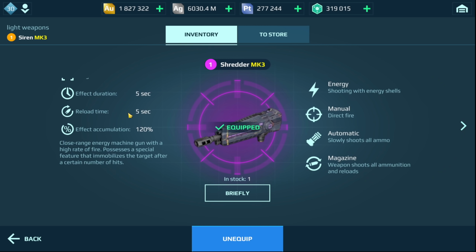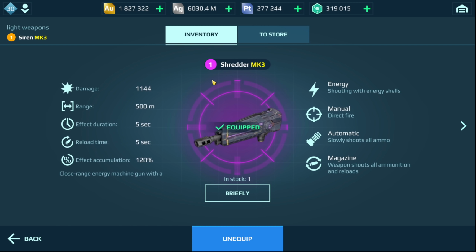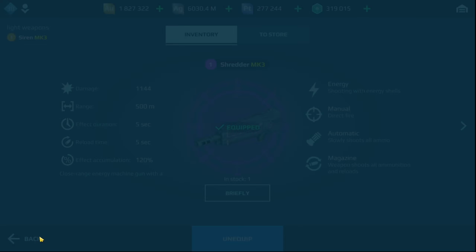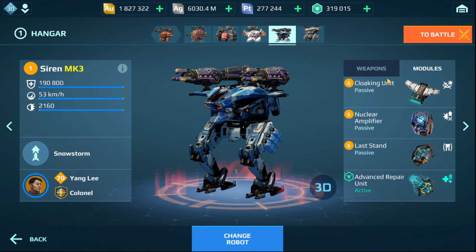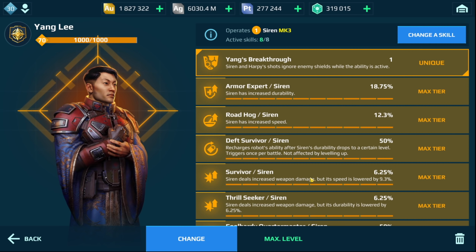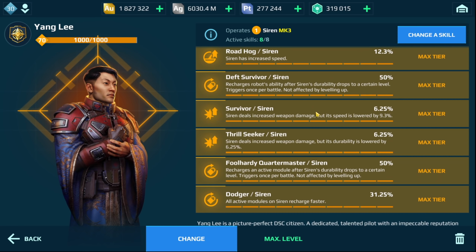And the Shredder. And another option you could use instead of the Shredder is the Magnetar. Okay, so the Magnetar was buffed. It has a range of 600 meters, unlike the Shredder, which has a range of 500 meters. We also have cloaking, nuclear amplifier, last stand, advanced repair. Sometimes I use 2 nuclear amplifiers. The Yang pilot, once again, all the skills are the same.